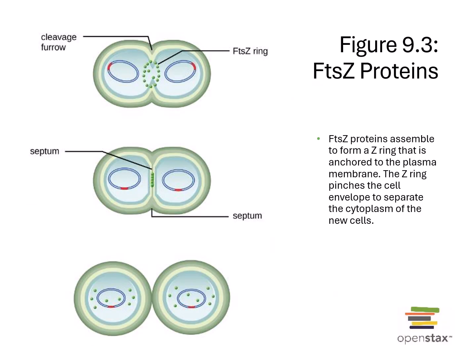Here is a closer look at binary fission, and I can see the origin of replication a little bit more closely here in the chromosomes. Here are the FtsZ proteins, and they're going to assemble to form that Z ring that guides the location where the new septum and cell wall will form. Eventually, the cells will separate and form the two daughter cells.